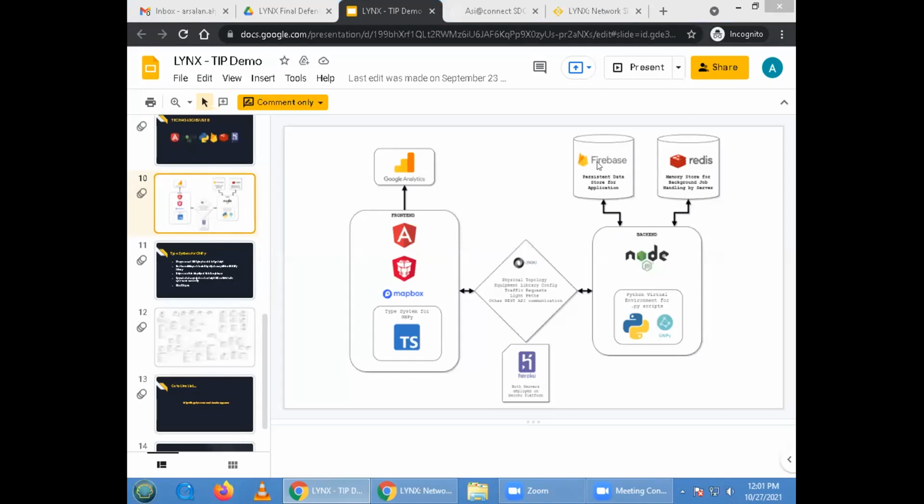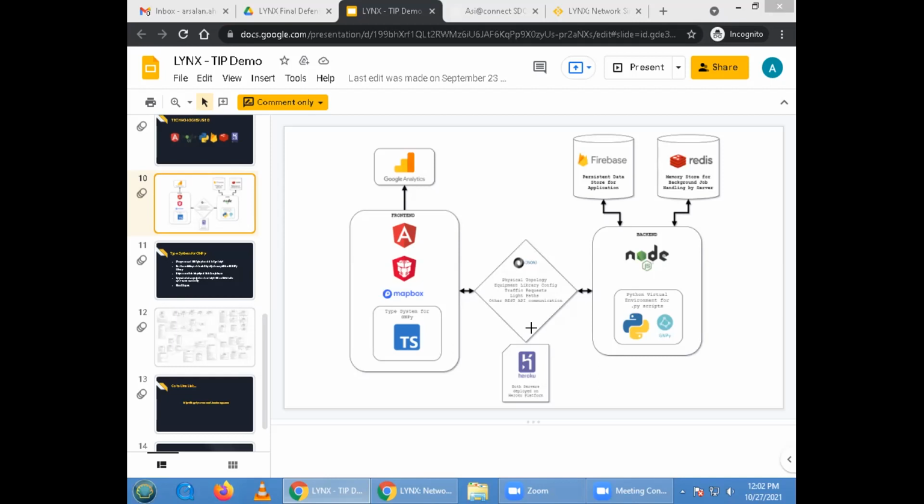I can also mention the other database, which is Redis. Redis is a very fast cache database that we use to handle background jobs, since these optical network computations are really resource intensive. So we create background jobs for them, and when those jobs are complete, the results are returned to the front end. This allows us to carry out computations for multiple users at a single time, so that's scalability. And Professor Cugini, this is the TypeScript that our team has written for working with GNPy. By using this, Lynx actually talks to GNPy.